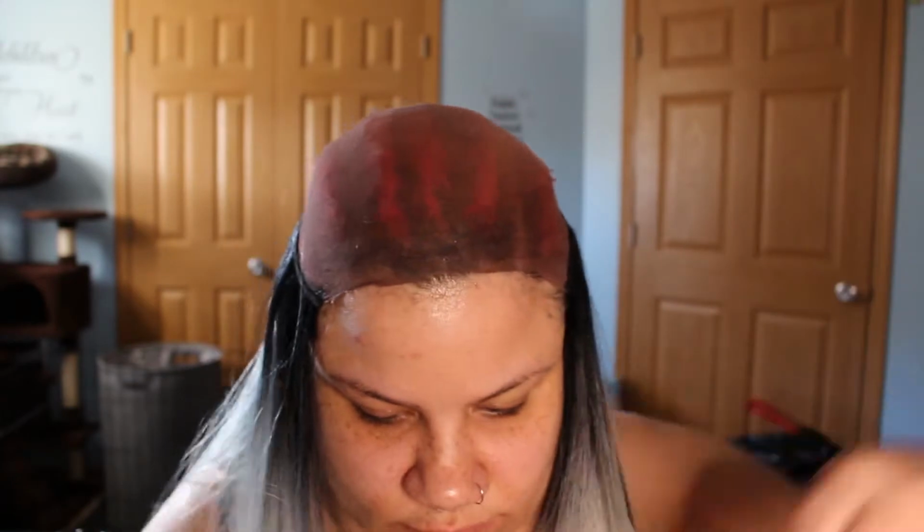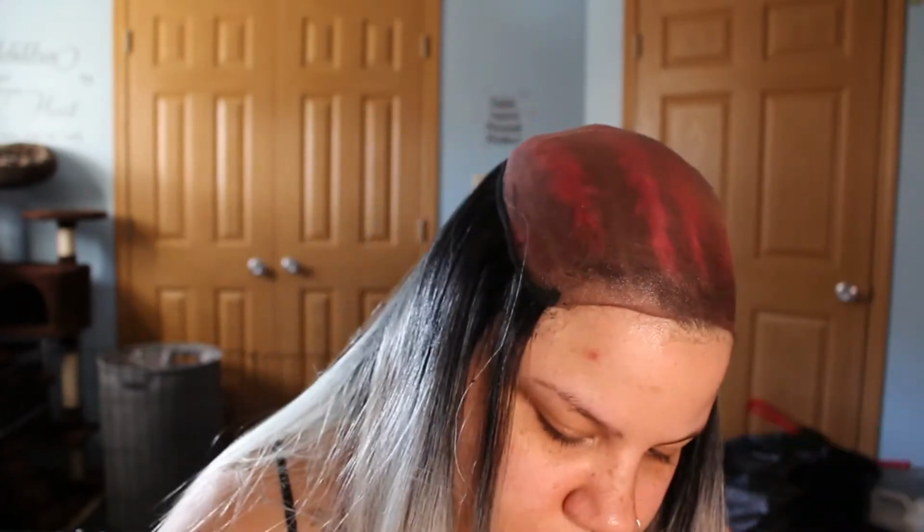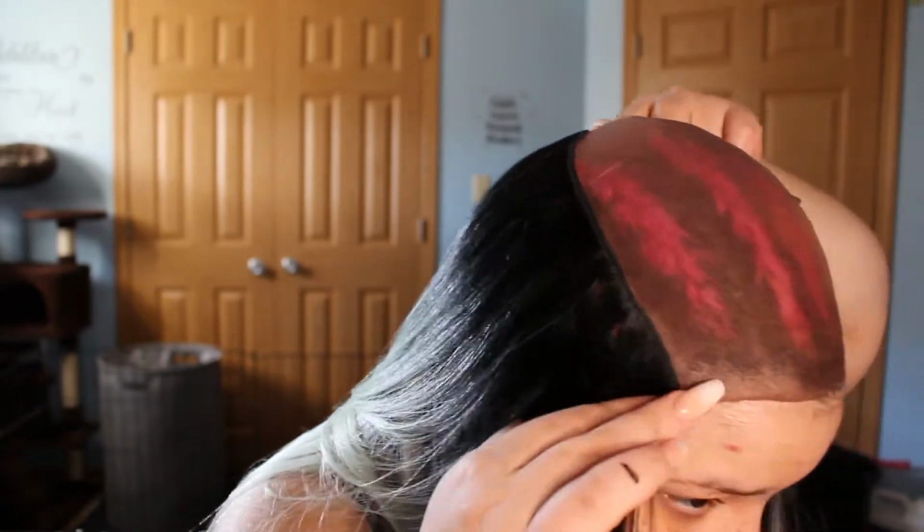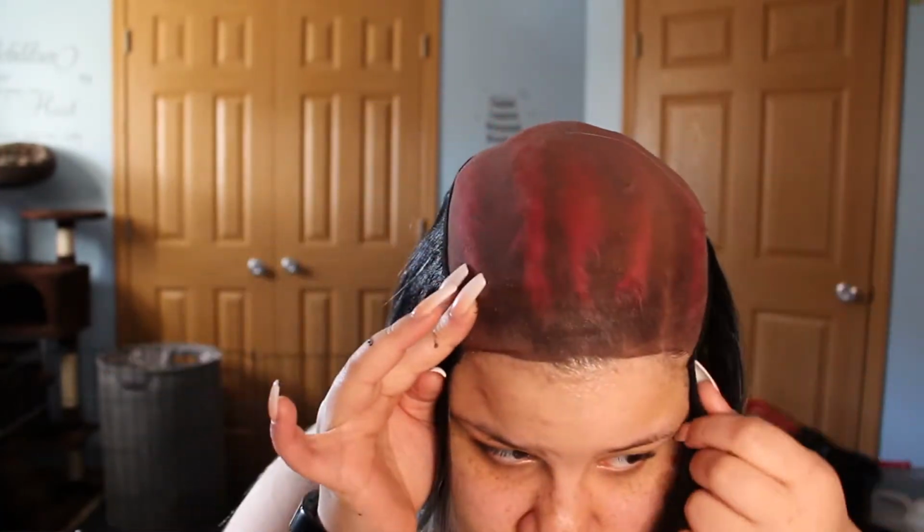I am going to take the space on the side and the space in the back and try to close it up as much as possible before we have to start maneuvering and positioning these tracks in a different way. So I'm just going to fill up that space in the back as much as I can without it being too close to where I want my part, because we do have to lay our tracks across. Well, I guess they're across right now, but you'll see the layout later.